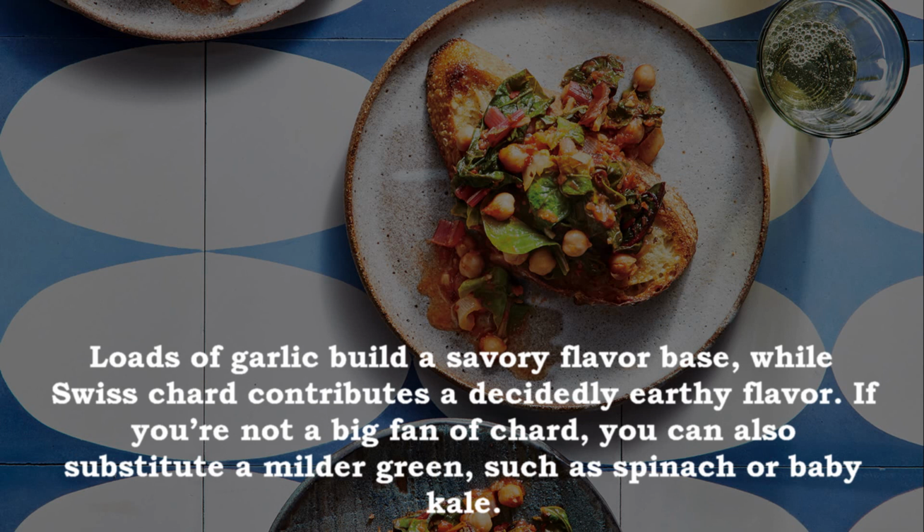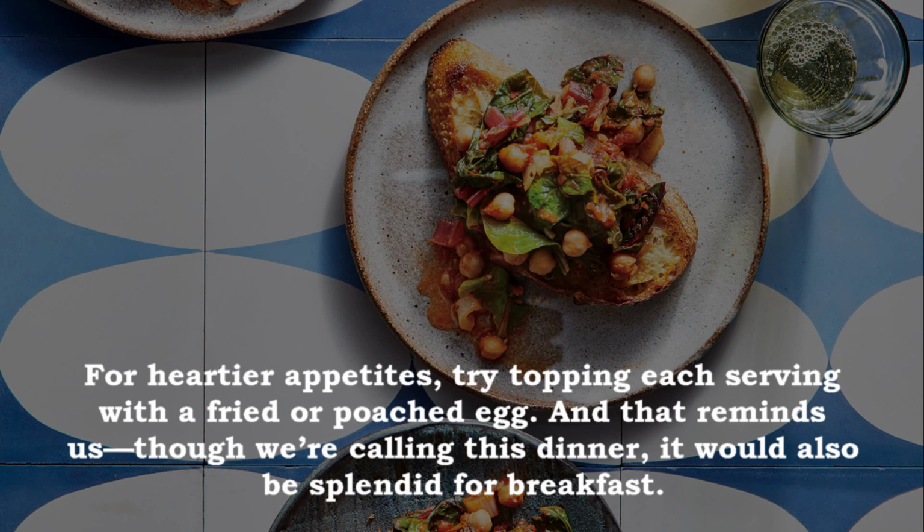Loads of garlic build a savory flavor base, while Swiss chard contributes a decidedly earthy flavor. If you're not a big fan of chard, you can also substitute a milder green, such as spinach or baby kale. For heartier appetites, try topping each serving with a fried or poached egg. And that reminds us, though we're calling this dinner, it would also be splendid for breakfast.